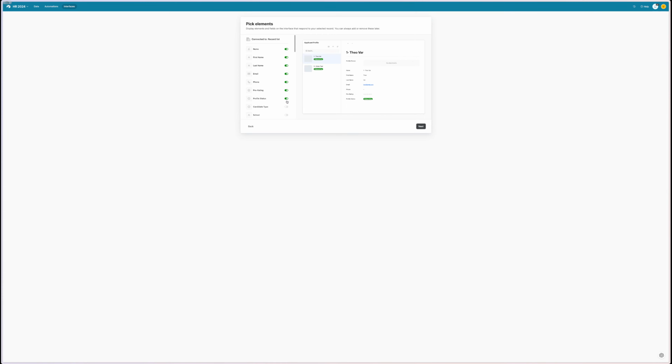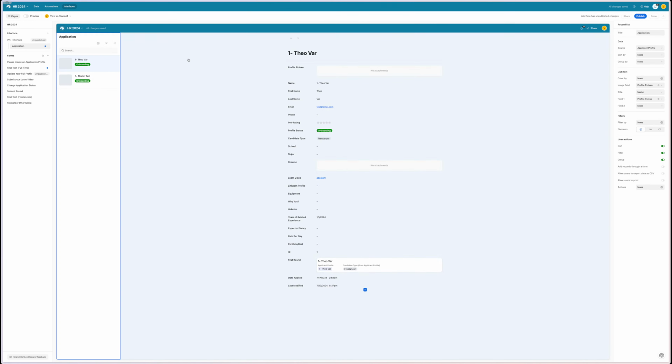Phone pre-rating. Okay, so this is how it's looking like.